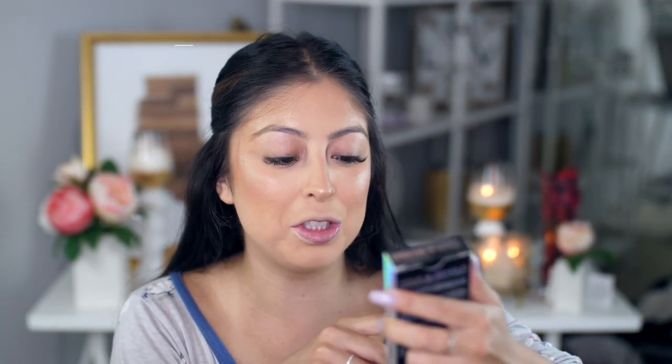Moving on to the eyes — this is the Wonder to Prime and Behold Professional Primer. I've tried Wonder Brows, which keeps your brows on for days but makes them a bit sticky. The girl at the counter told us this primer almost gives a metallic look. I can see the purplish metallic foiledness — it's supposed to make eyeshadows pop. I maybe should have only put this on the lid area rather than the whole eye.